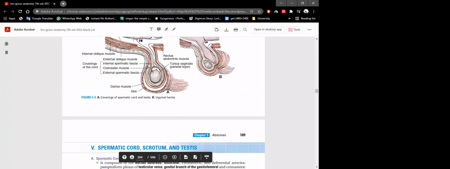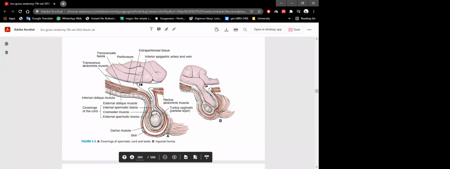Where's it? Oh, yeah. I was mentioning right here, right? The peritoneum is right here. And basically, when you're a baby, it closes, right? So if it stays open, the fluid of the peritoneum will go and fill up the sac right here. So the fluid from the peritoneum will go over here.